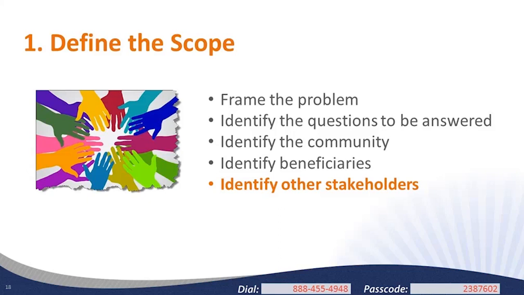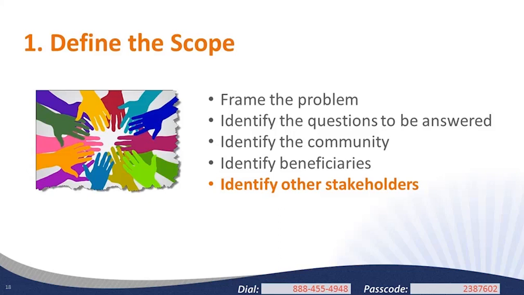Okay, good. There's way more to say about this, but I do want to make sure that we keep moving forward. We've spent a lot of time discussing the goal and scope of your assessment, and that's because if you do the work up front, the rest of the assessment will come easier. One of my favorite quotes from Albert Einstein says, if you give me an hour to solve a problem, I'll spend 55 minutes defining it and 5 minutes solving it. Identifying your goals and defining the scope is your 55 minutes. Once that's ironed out well, the rest of the steps will come easy.